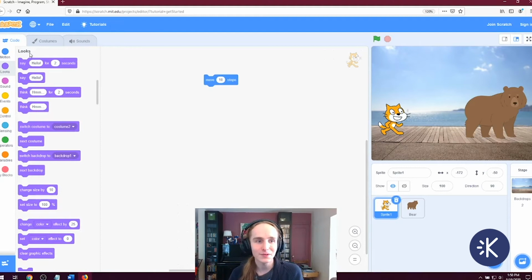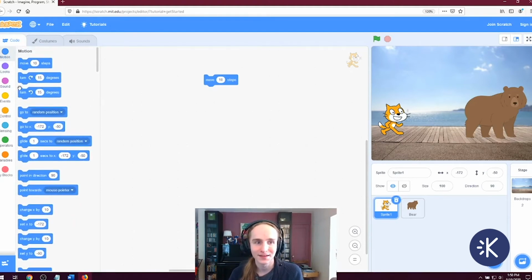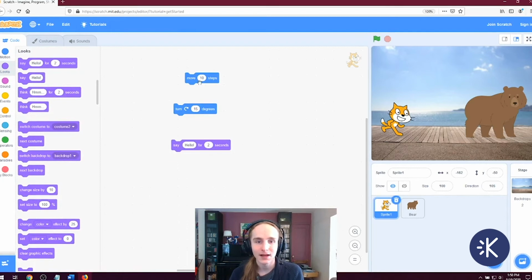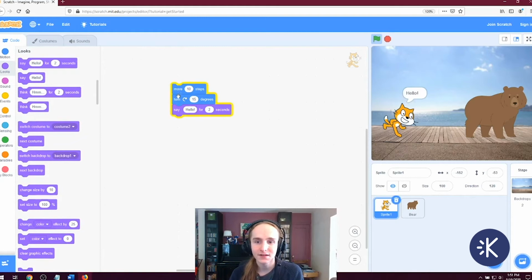So you've seen that we can use different code blocks to make our characters do different things. But one extra cool thing that we can do is we can combine code blocks together. So for example, I've got this block that makes my cat move, but I could also take a block that makes them turn and a block that makes them say something. And I could combine these blocks together so that now when I give them a single click, all three blocks happen at once. Or secret, it's not really at once. They happen one after the one before. They happen in order, but so quickly that it looks like they're all happening at once.